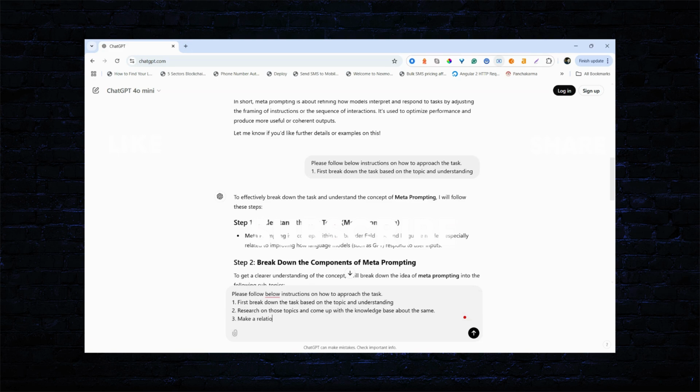Make a relation between the topics and the knowledge base.